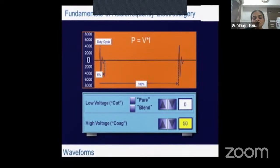This is more so when we open activate a circuit. What is open activation? Suppose I use my monopolar drilling needle to do a PCOD drilling, and I press the blue pedal before actually reaching the ovary. So my pedal is on, but my monopolar pencil is moving with the pedal pressed on. This is all open activation in the air environment inside, and therefore the current gets leaked into the atmosphere and can cause sparking and burns.